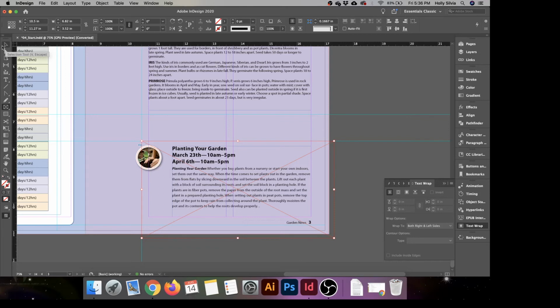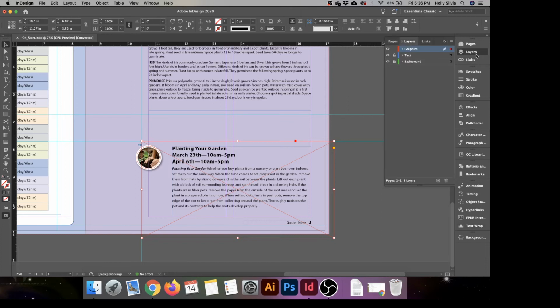So what we're going to do next is with our black arrow, our selection tool, we're going to grab that frame we just made. And we're going to unlock our background layer, and we're going to select this purple shape as well. And then you need to find your Pathfinder panel.